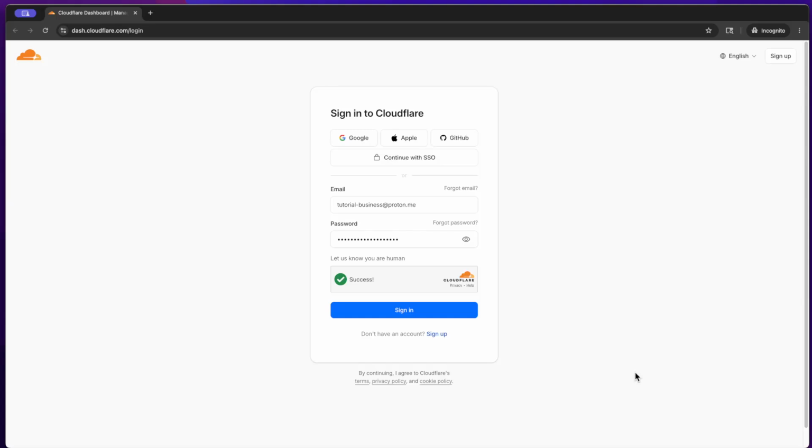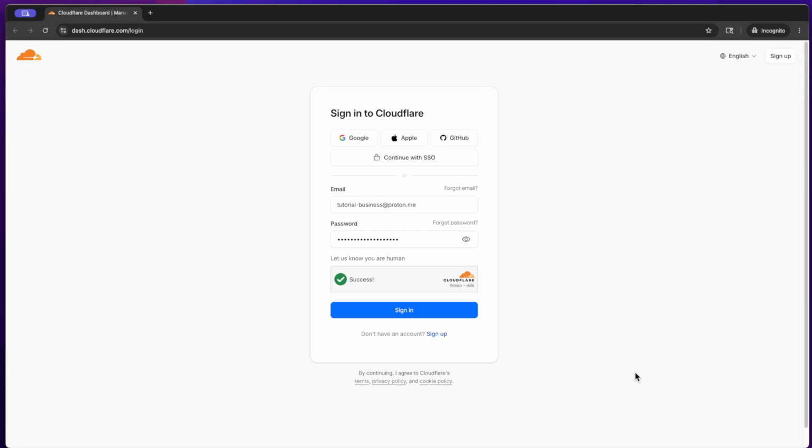Next, in the password field, carefully enter the password for your Cloudflare account. As with the email, it's a good idea to double-check your password to ensure there are no mistakes. Passwords are case-sensitive, so make sure your caps lock key isn't accidentally turned on, and confirm that all letters, numbers, and special characters are entered exactly as they should be. Your password must match the email you provided in the previous step.